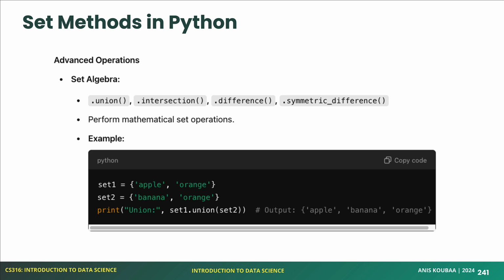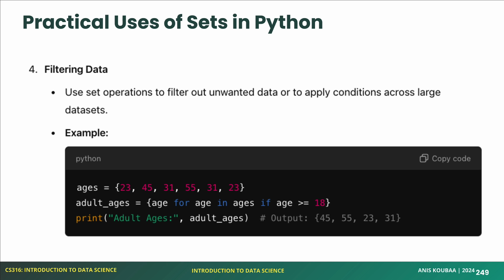You can also apply advanced operations like union, intersection, difference, and symmetric difference by just calling any of the functions on the set. So if you make the union of the two sets, it's going to create a new set that doesn't contain the duplicates from these two sets. So these are just examples. I put as many examples so later on for the review you can check all of them.